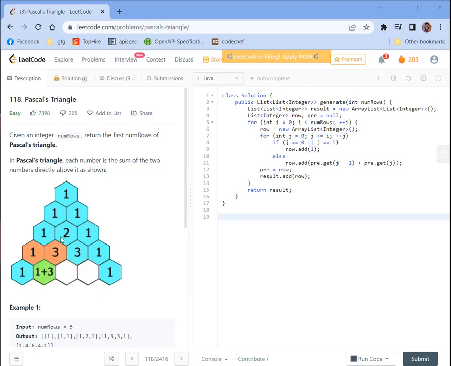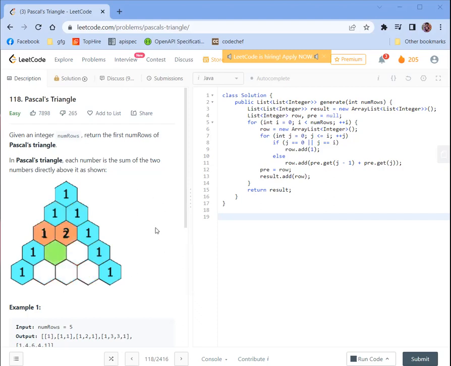And what are the values of the middle columns? So this is the previous row. Suppose this is j, and this is the j minus 1 index. So the value at index j minus 1 plus the value at index j gives the value of the current row's middle element. So this is 1 plus 1, 2, then 1 plus 2 is 3, then 2 plus 1 is 3, then 1 plus 3 is 4, 3 plus 3 is 6, 3 plus 1 is 4, and 1.